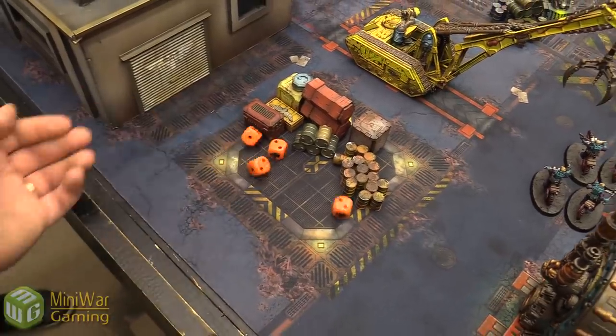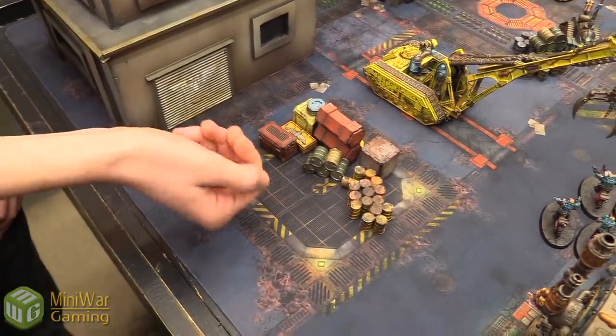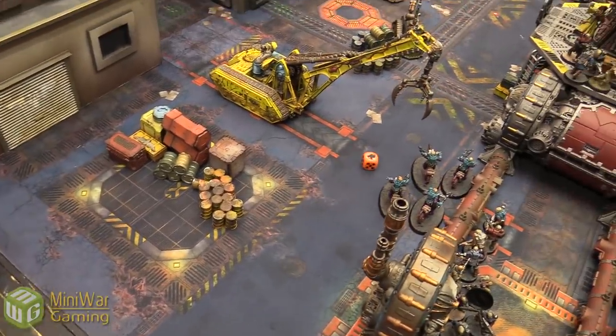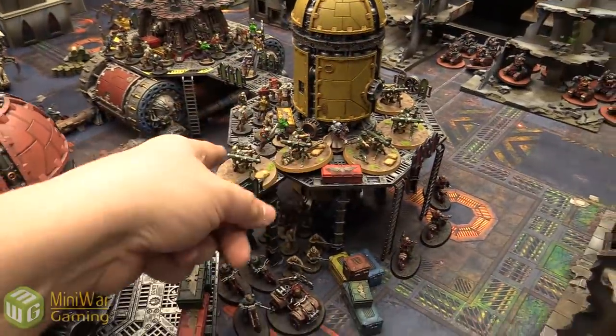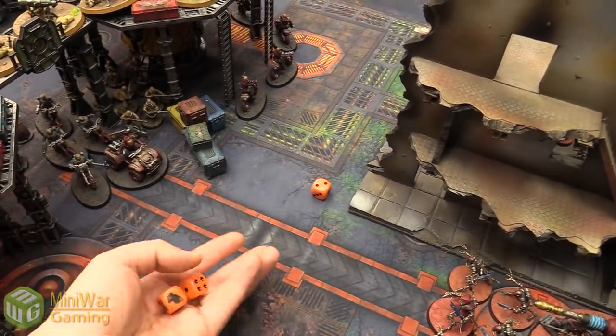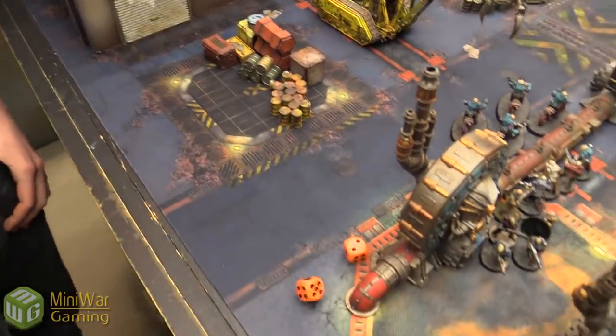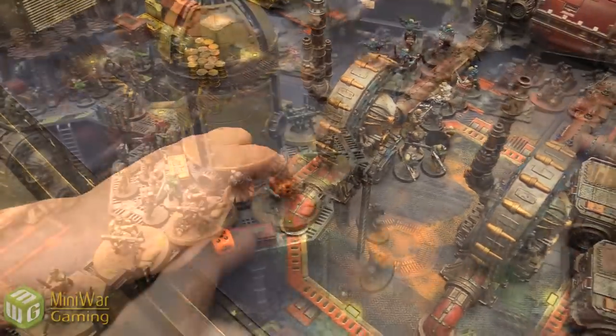Wounding on 4s. No height advantage, so you get your 2 up save with cover. No, 3 up actually. Sorry, 3 up. It's not hard cover. Hey. Good. I forgot the last cannons, or last guns from them as well. So we're looking at 4s to hit, 4s to wound. They have height advantage, so you're 4 up save against those. So 1 more wound.